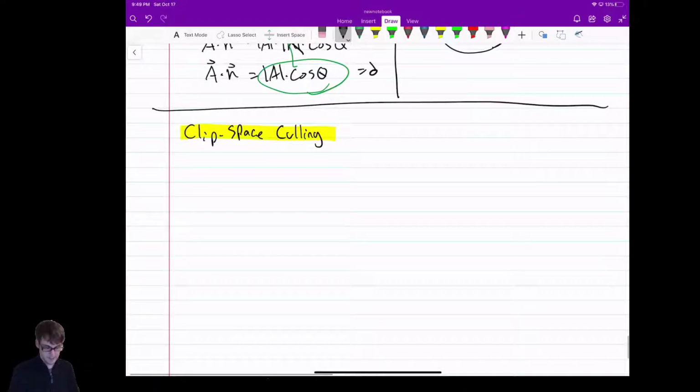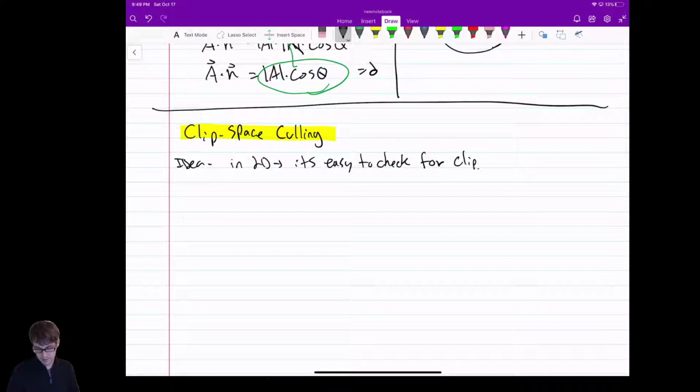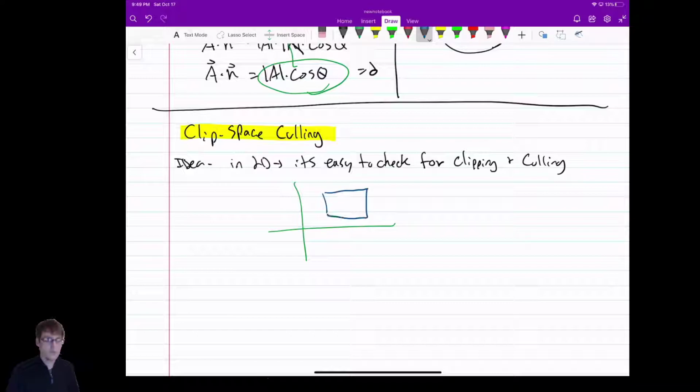And here's the idea. In 2D, it's easy to check for clipping and culling. The reason it's easy in 2D is we have this really nice, simple defined view volume in our coordinate system, and there are objects in and out, and we can simply check x and y against the bounds.